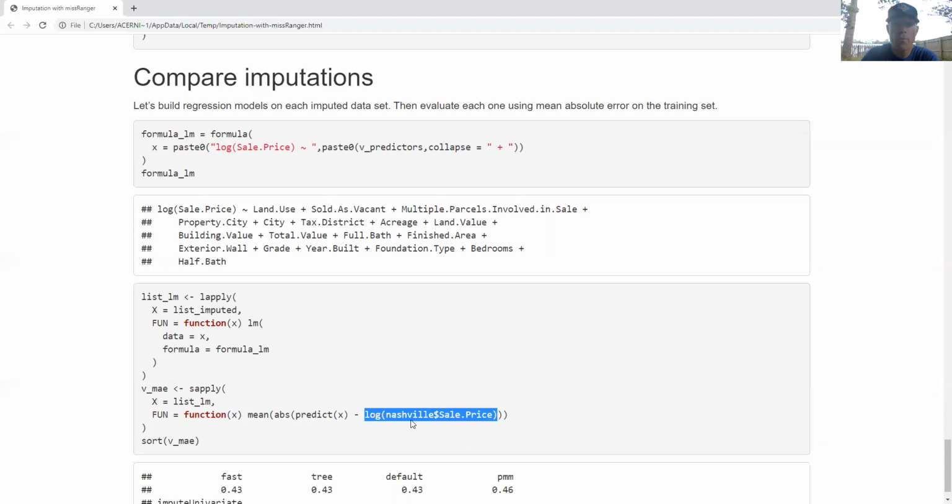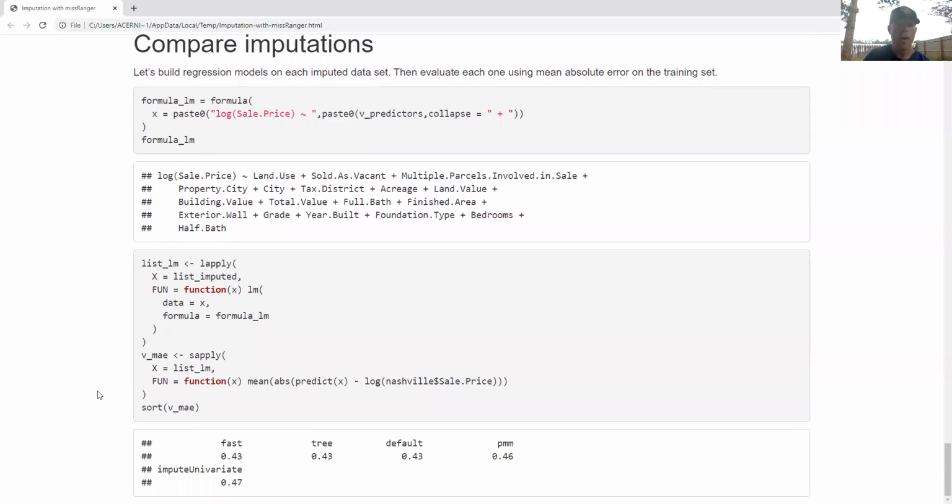I subtract off the log of the true sales value, take the absolute value, and then take the average of the absolute values. Remember that if I do regression, the average of the residuals is always 0, so I need to take the absolute value before I take the average. I store this in a vector called the mean absolute error, MAE, and I go ahead and sort it.